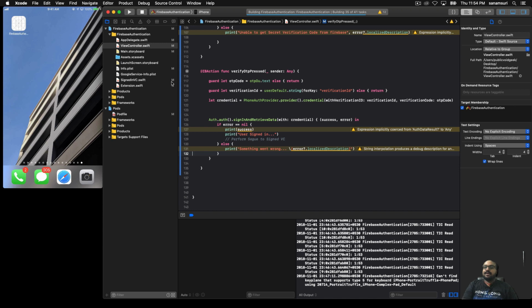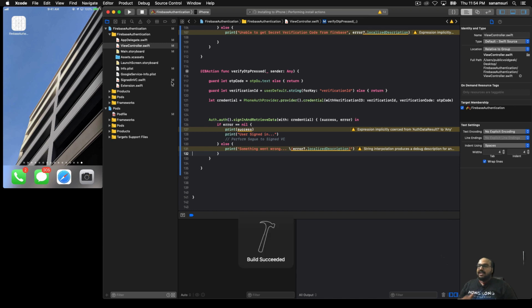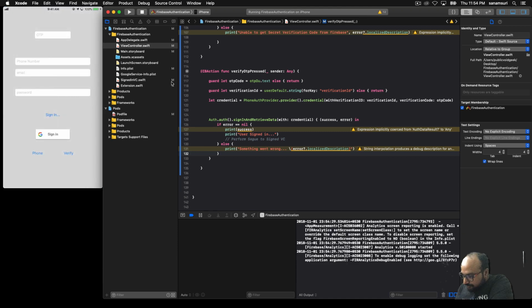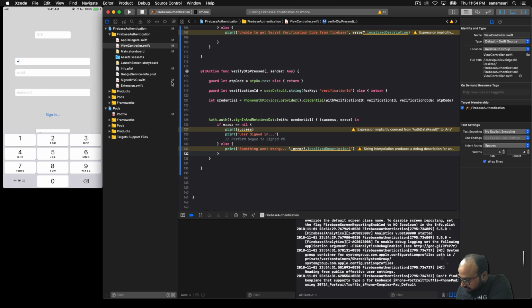First let's try to do it with the test phone number that we used in our Firebase console, and the number was +919912345678910, right?